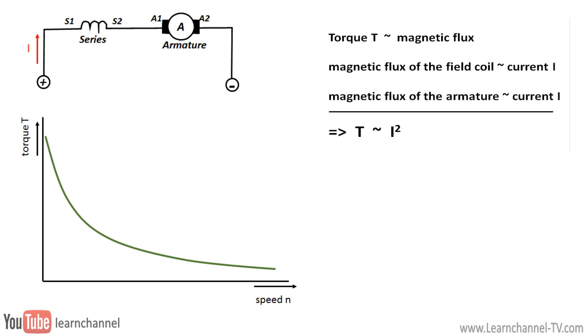Caution! Always start a DC series motor with load. If this motor is operated at no load, the counter EMF produced by the field winding is weak, and so the armature must turn faster to produce sufficient counter EMF to balance the supply voltage. As a result, the motor can be damaged by over speed.